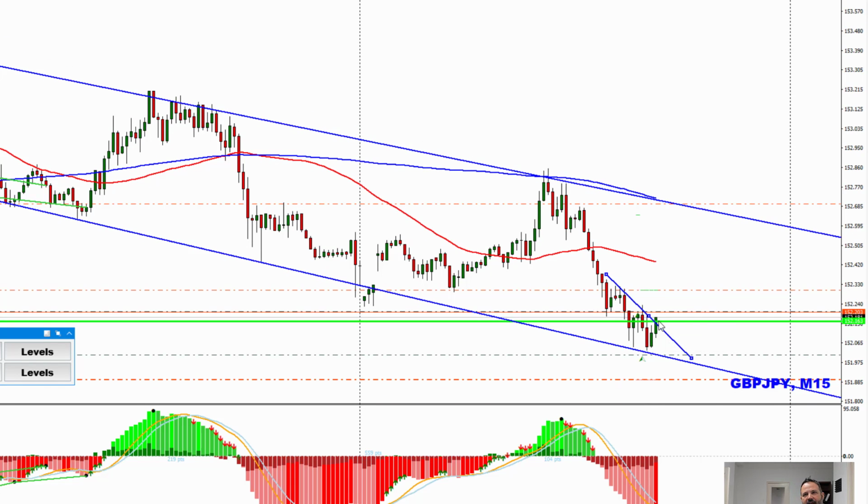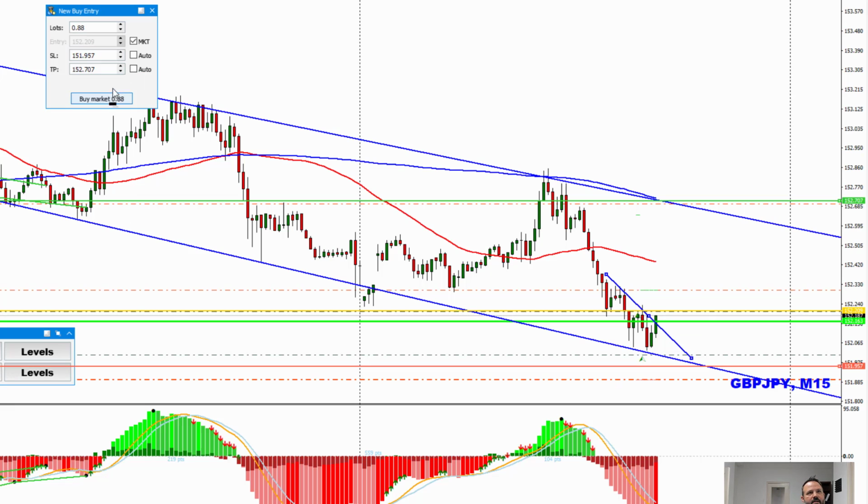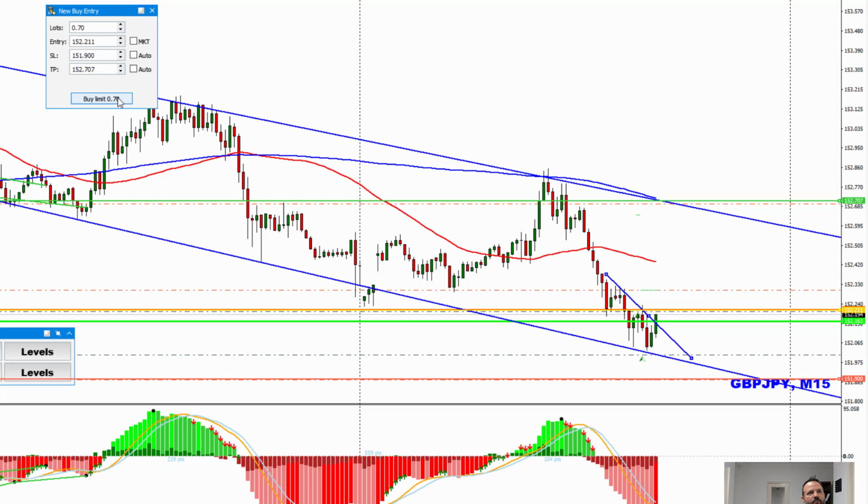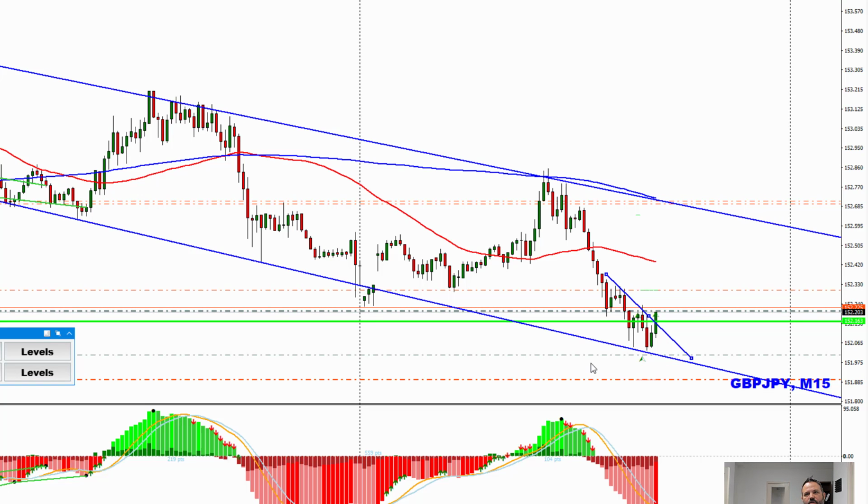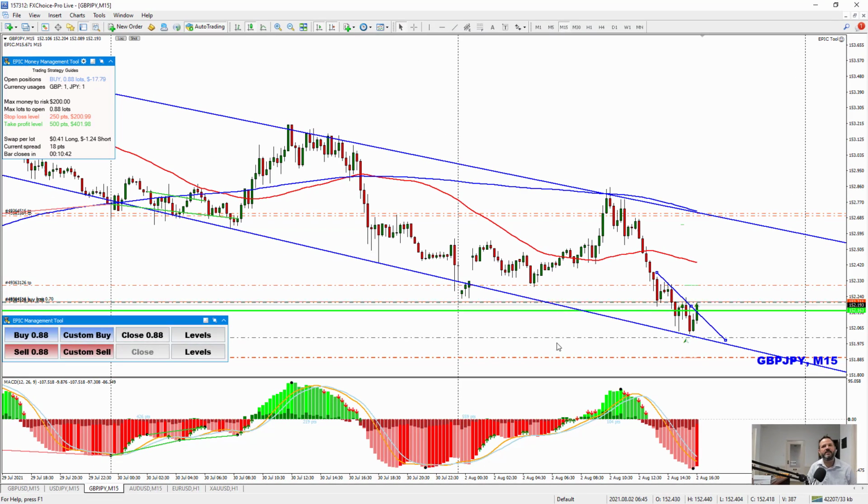So let's go ahead. I'm going to add the trade, move my stop down here, and we're going to buy. Oopsie, let's see. So I actually ended up putting a buy stop, so I don't think it triggered. But that's okay because that gives me a little bit more momentum. Now, if it comes back up, it's going to enter into another position, which is the exact same price that I had. You see, these two trades are the exact same price. So I've just increased my risk a little bit.